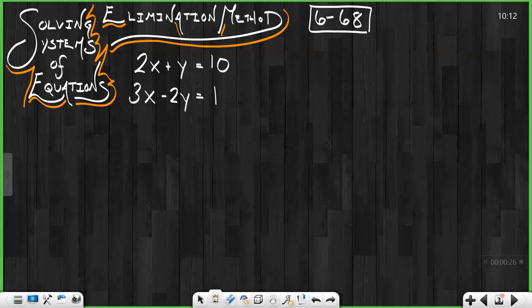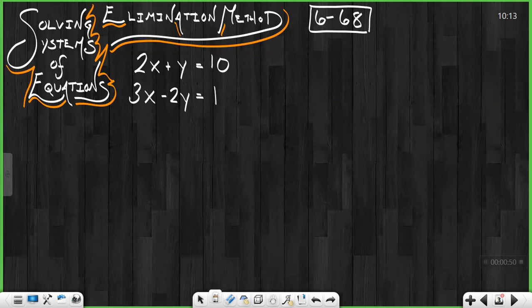And when we did that, one of our terms would eliminate because they were the exact opposite. In our second example, we saw sometimes we needed to multiply by a -1 to make that happen. In this video, you're going to see sometimes we need to multiply one of the equations by a number other than -1 to get it to where we need it to be to eliminate. And sometimes we need to multiply both equations. So let's take a look.